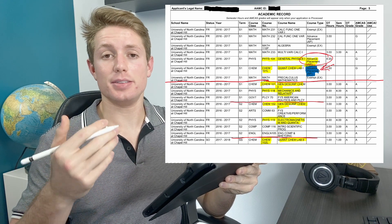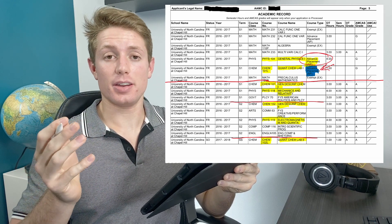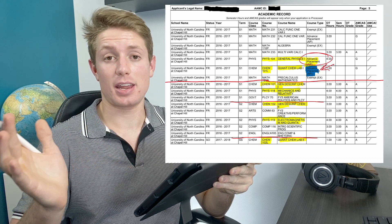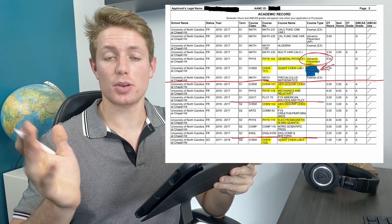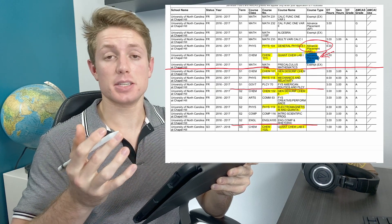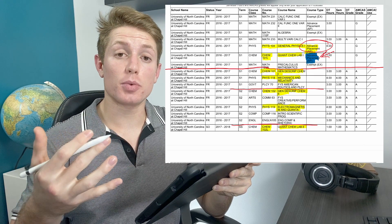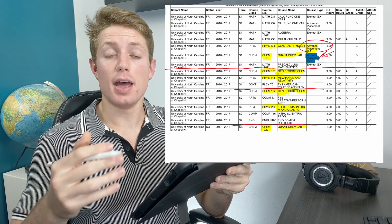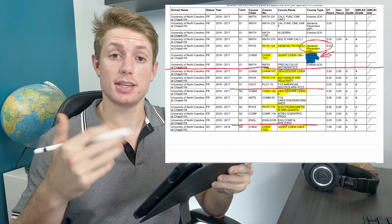Chem 101 lab says AP credit, but that wasn't true. I did this thing where I was able to just test out of it because they enrolled too many people in the 101 lab — even though I had never taken AP chemistry and never taken a chem lab — so I just sort of got lucky. The red lines are just dividing by semesters. Since I came in with a good amount of credits and also because I was doing a sport at the time, I didn't want to take too many classes in a semester.